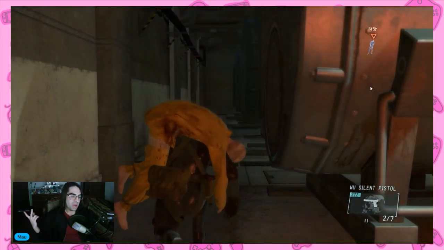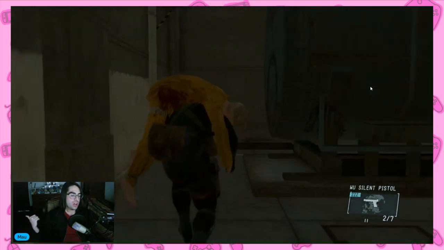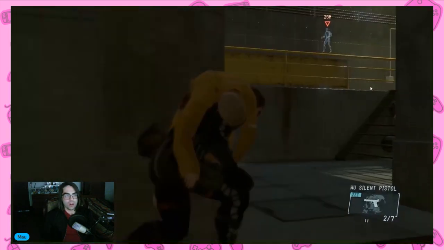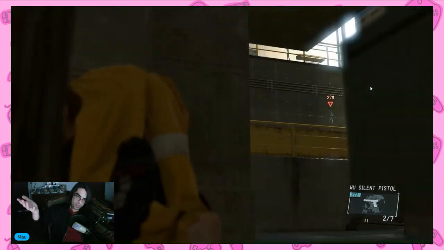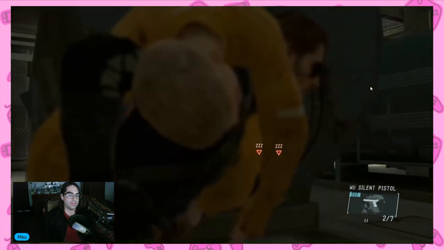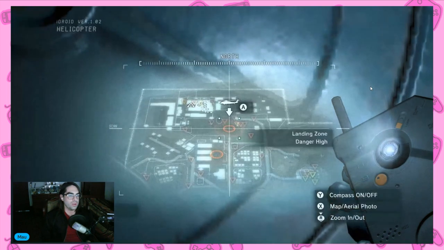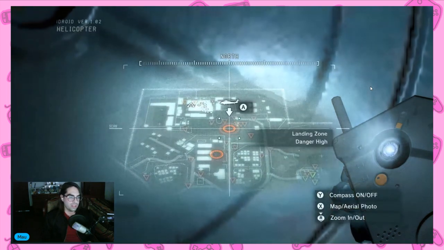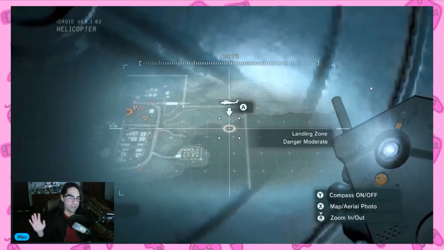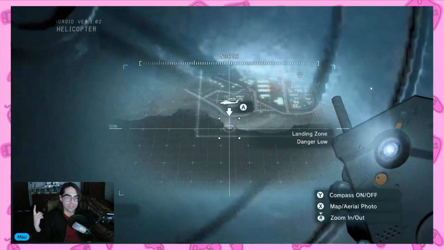So you have two options. Either you go through where we came here, through where the mission sort of guided us, or you come through here. Both options are valid because, well, now we're on our own, right? If we take a look at our iDroid and see where we can call the helicopter, we can see that we cannot place the helicopter on the helipads because the danger is high. It tells you danger is moderate if you go through to where you left Chico. But this part, the danger is always low.